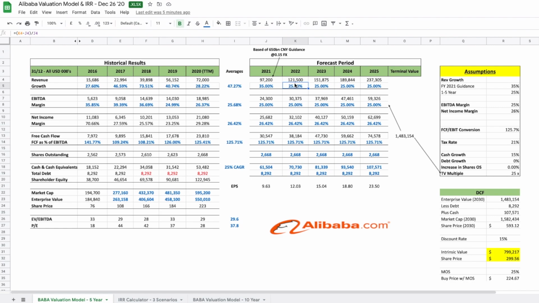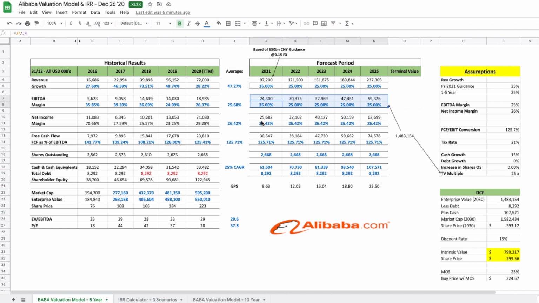I'm using an EV to EBITDA multiple for Alibaba to get the terminal value. To be honest, it is the most conservative metric to use, as net income and free cash flow all tend to be higher than EBITDA. But if you wish, you can change your terminal value to a PE multiple using the historic PEs down here as a guide, or use a multiple of free cash flow or a free cash flow yield. Up to you, really. Just make sure if you use a PE, then you are not adding back cash and subtracting debt, as you already have a market cap figure from the PE.